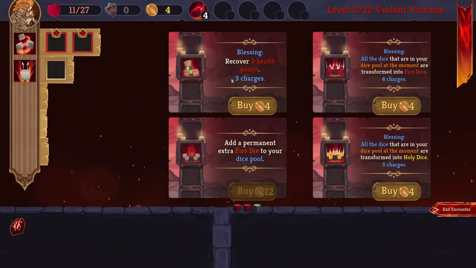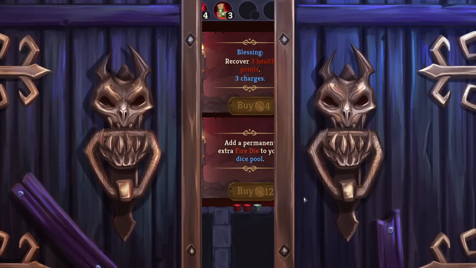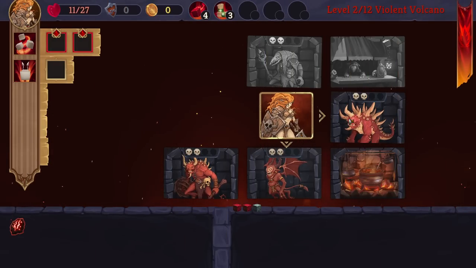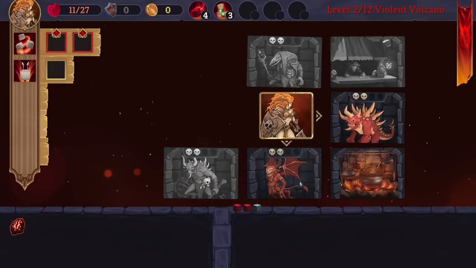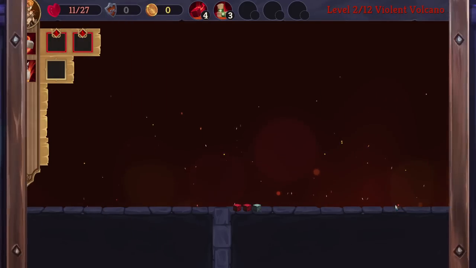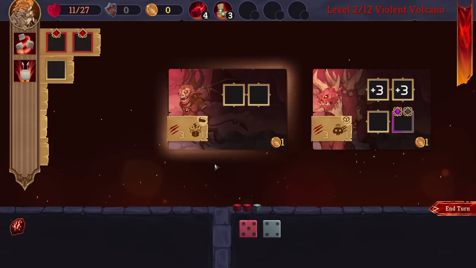Okay, recover 3 health points, 3 charges. All the dice that are in your dice pool at the moment are transformed into fire dice. All are transformed into holy dice. It could be nice to have that as an option, but what I really want to do is probably just make sure we can heal up, because that was a lot of damage taken. So we would get to learn what these monsters are over the course of time, of course. Go to the campsite. Looks like we'll probably be able to heal. If this is one of those games where you do heal up at the end of every level, then that much damage coming in frequently makes more sense.